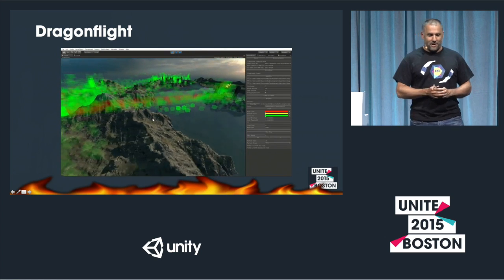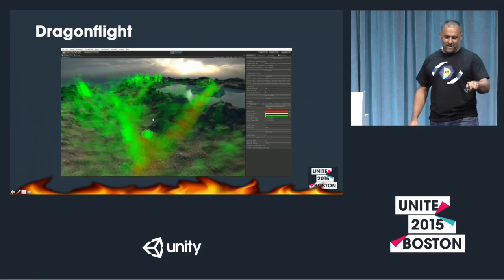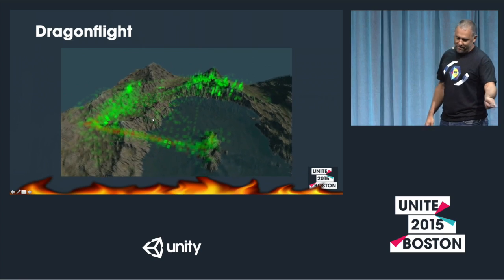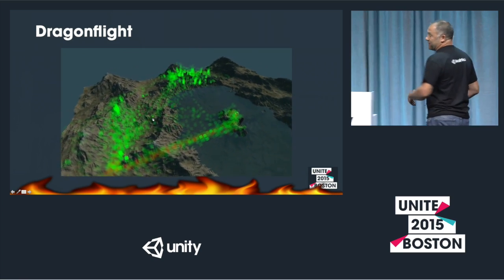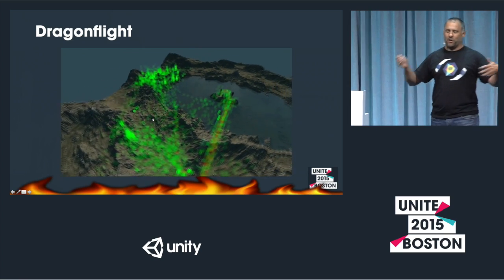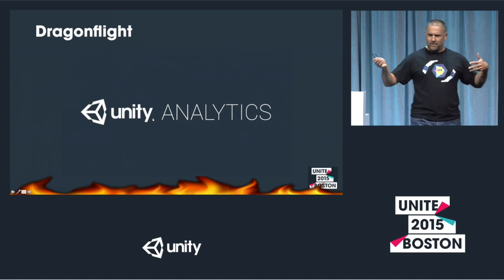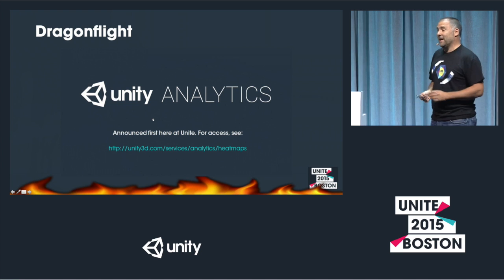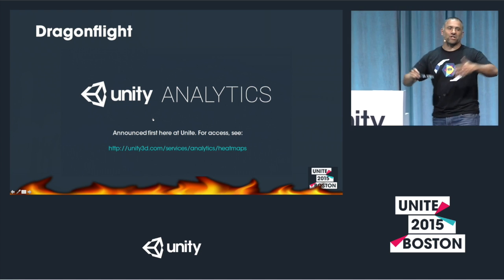So they added a fire buff, and you can see the change that just occurred. We'll do it again in a second. So here's an overview. You can see how little of the map they're using. They put in the fire buff. People start going to the island. And so they start implementing fire buffs or other types of buffs around the game, and they're suddenly able to get people to actually explore it.